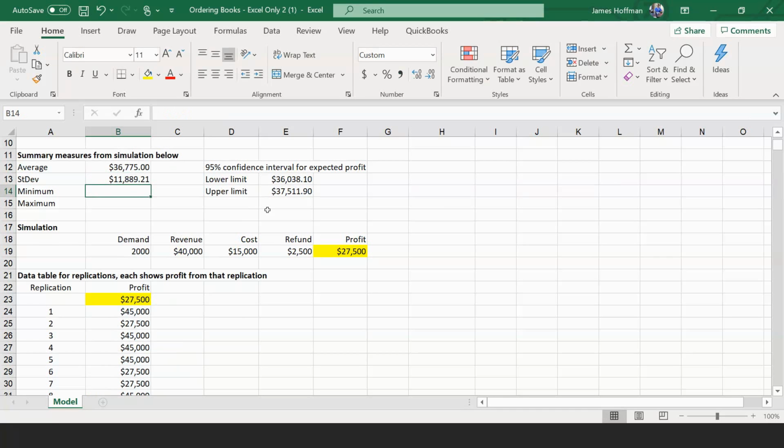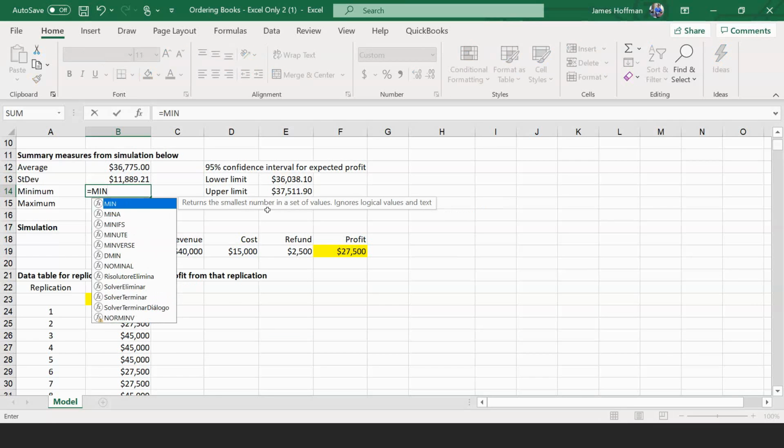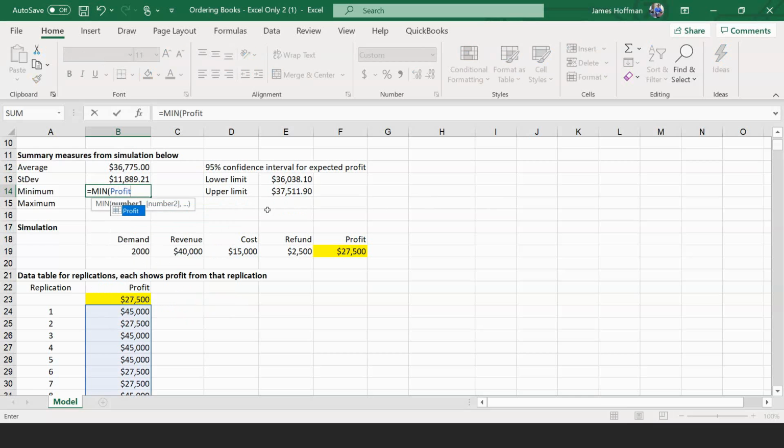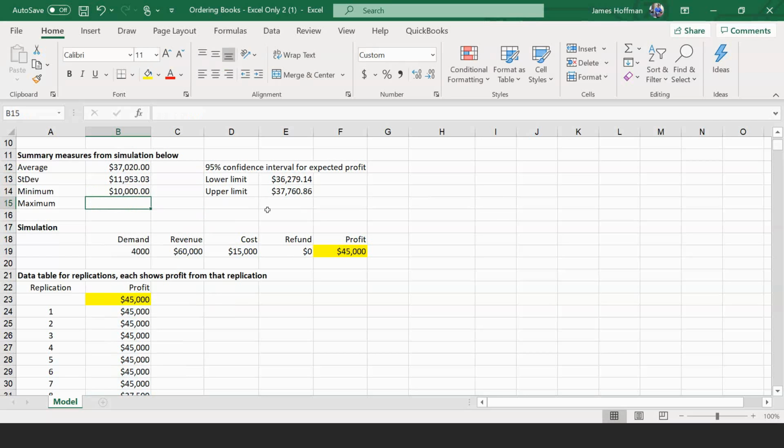Okay, you want the minimum of profit, so B14 equals min profit. And then in B15, this is equal to the max of profit.